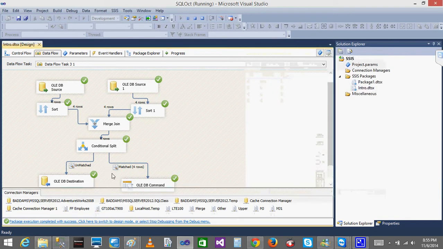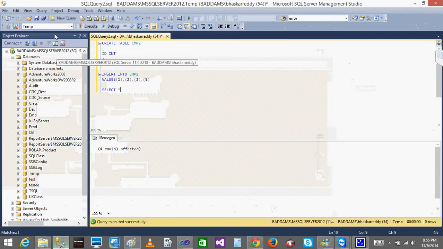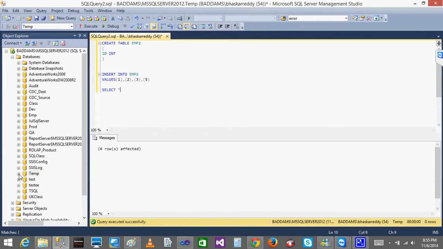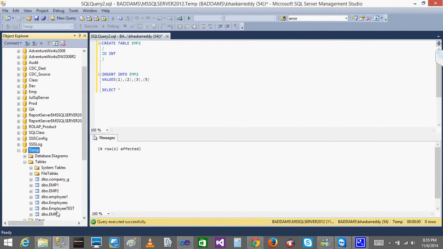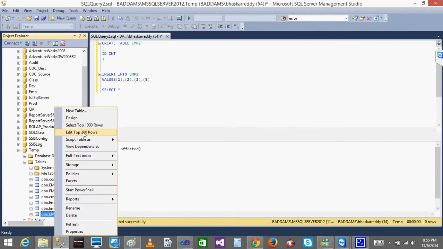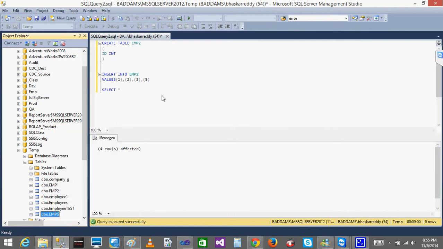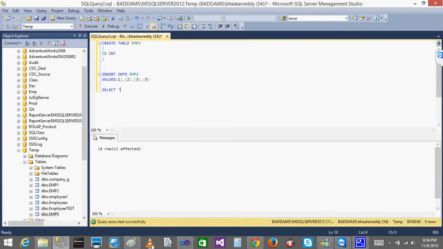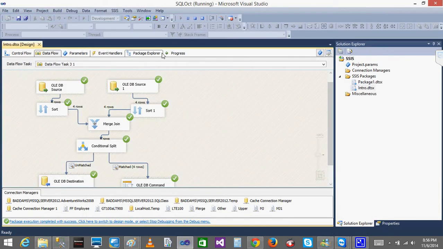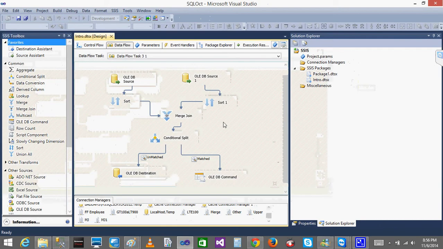If you want to cross check, we will go to the database. Our source database has the EMP table. Click on this, this is the EMPS. Right click on this, edit top 200 rows, for testing purposes. Every time you need to test the data. So I am adding one more record called 6U, a newly added record. Okay, I will close it, so that the 6U should come under the unmatched data. Now see, it will come automatically. This is the other way to do it.